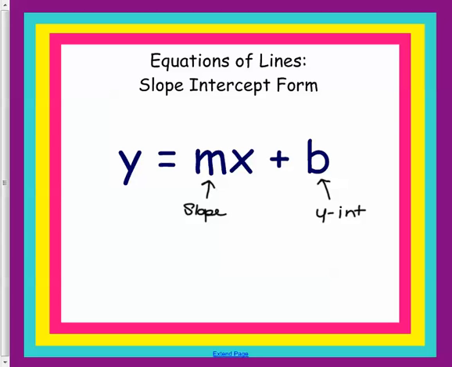Today we're talking about the equations of a line in slope-intercept form and writing the equation of the line. So, if we recall, this is y equals mx plus b form, where this is the slope. Remember, it looks like a mountain slope. And this is the y-intercept because it's adding on and it's where it starts. It's the initial start point.